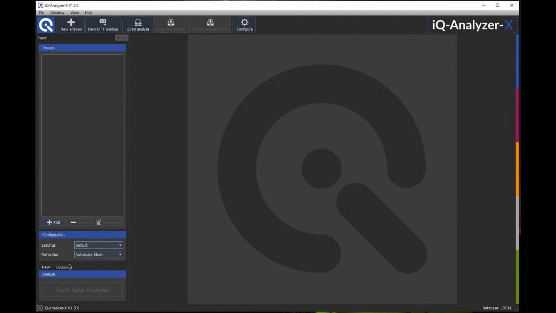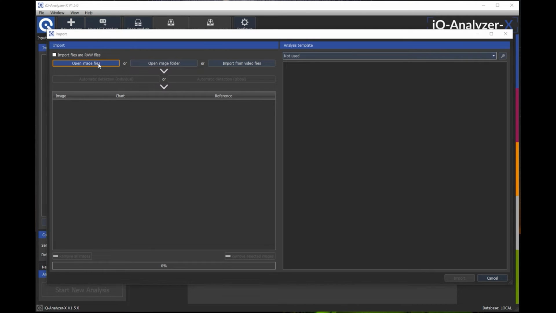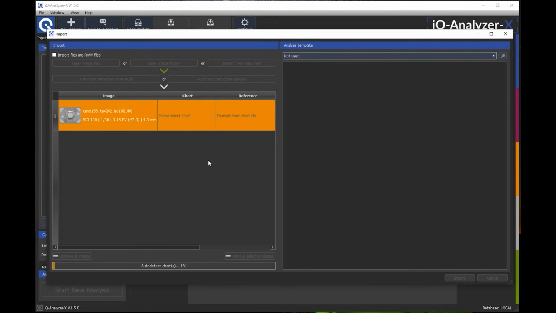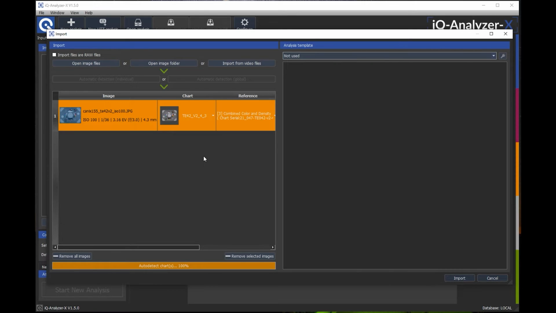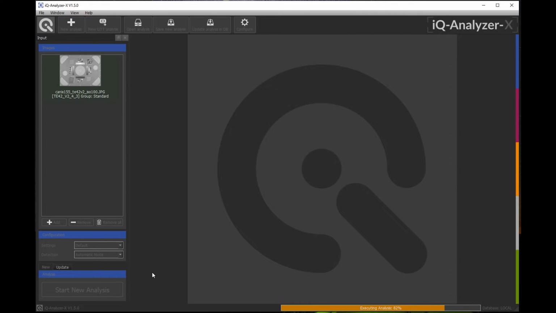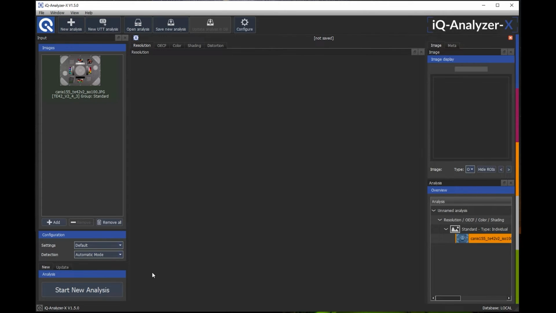Now, as I have added a new reference file, let's see how that looks. So I open an image file, which is now also identified as a TE42 version 2 4:3. And now I can still select the example from the chart file, but I can also select the just imported file with the serial number of my specific chart, which makes it a much more precise measurement, as any chart-to-chart variation, which is low for Image Engineering products, still exists. So I can work with the exact data, which is the best possible way to do it.